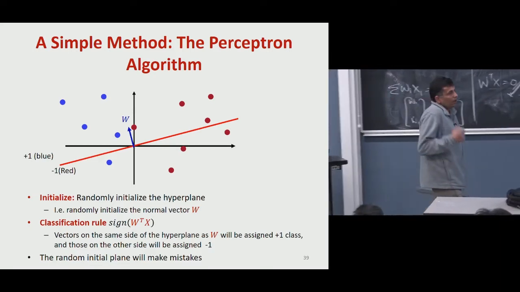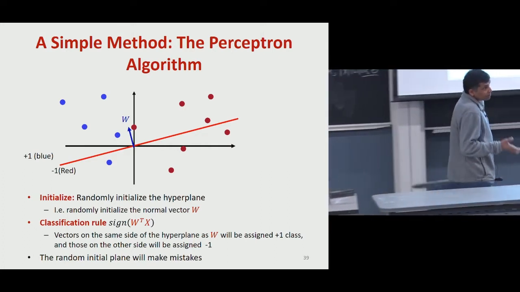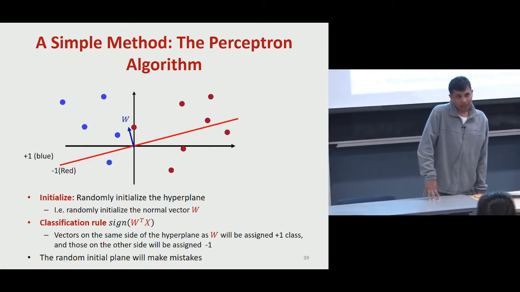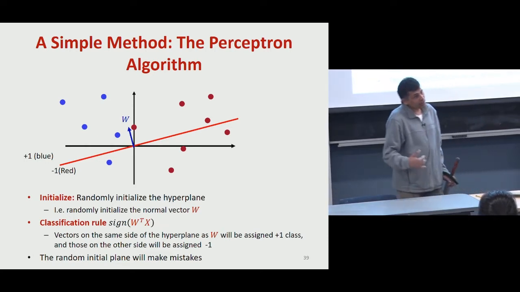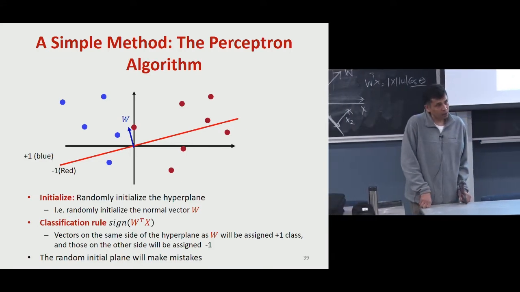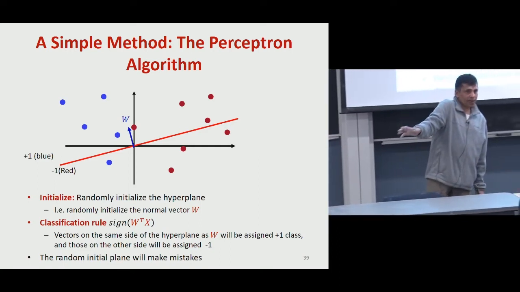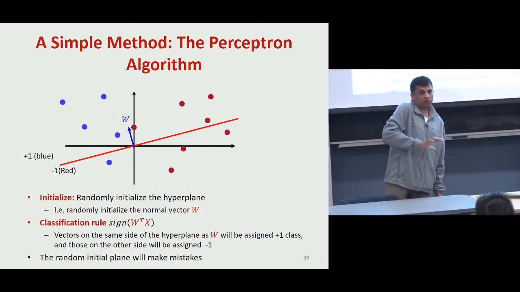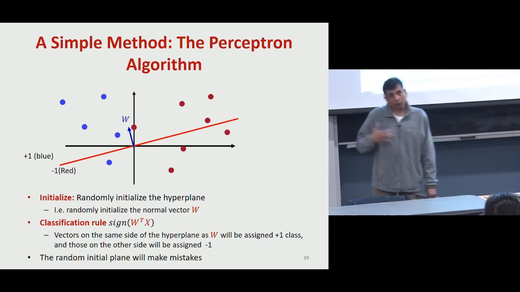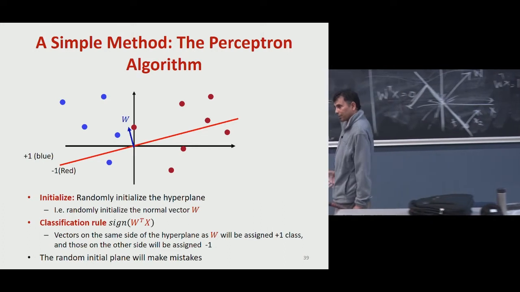Now if I'm treating my weights vector as representing a classifier, the hyperplane that the weights vector represents should have the property that all the red dots are in the same direction as the W from it, and the blue dots are on the other side. So in other words, you want all the red dots to be on the plus side of the hyperplane, all the blue dots on the minus side. Now when I arbitrarily choose a random hyperplane, this is not going to happen.